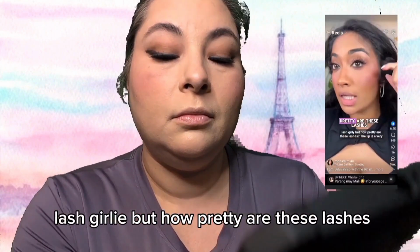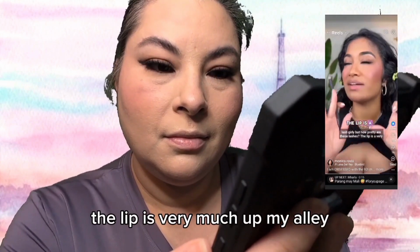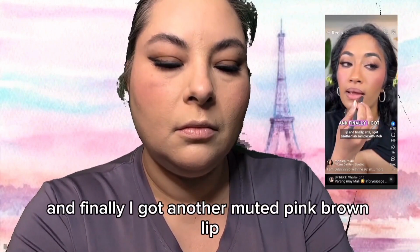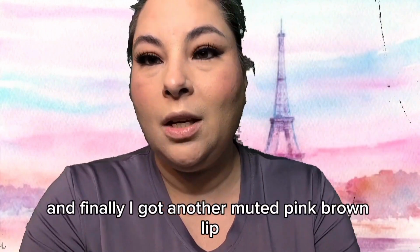Girly, but how pretty are these lashes? The lip is very much up my alley. I feel like it's a muted pink brown lip. And finally, I got another muted pink brown lip.